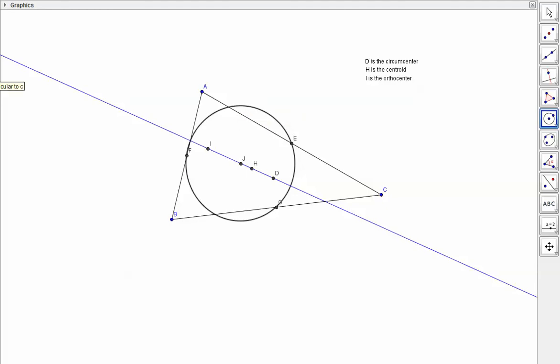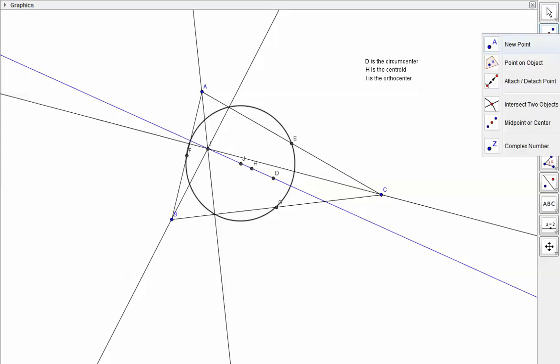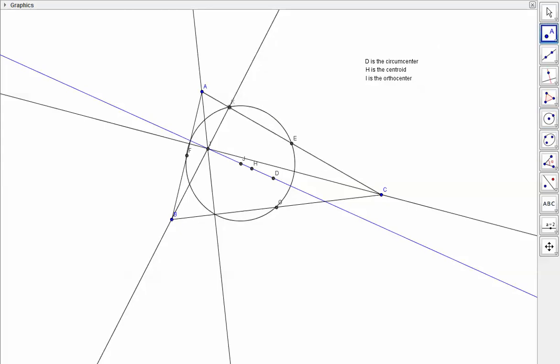So let's turn those altitudes back on for just a second. Whoops, that's a perpendicular bisector. That's not what I want. There we go. And notice, like the one we were just talking about from B, the altitude there intersects where that circle's at. So that's another point on that circle. And if I take each of those altitudes and trace it over to where the opposite side occurs, you can see that's where the circle and the line will both meet. And here again on the last one from A.